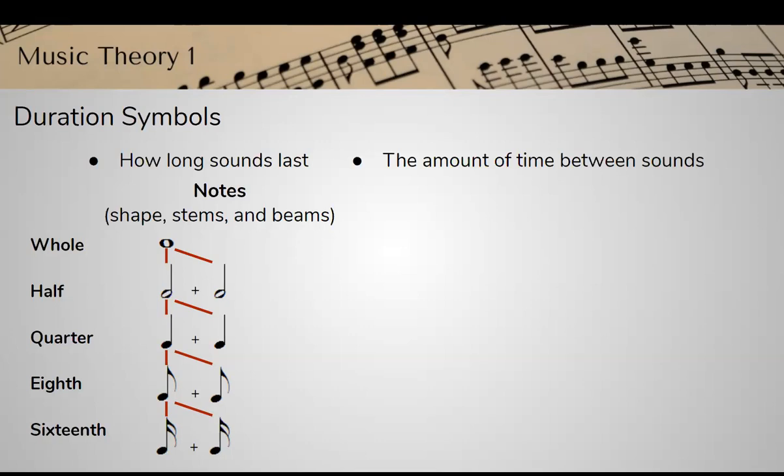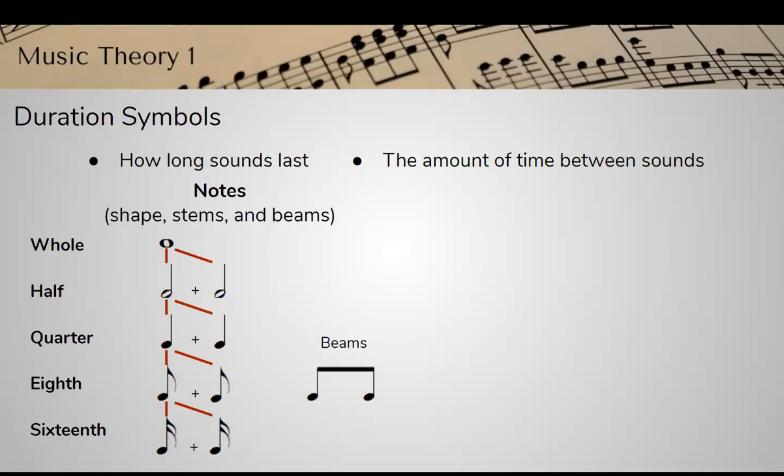It's pretty rare to see it, but you can have something called a breve, which is actually the length of two whole notes, okay? But yeah, that doesn't occur too often. Another thing to remember is that the notes that have flags over them, such as the eighth notes and the 16th notes, it's common to do what's called beaming them together.